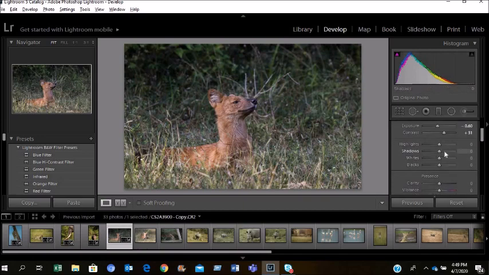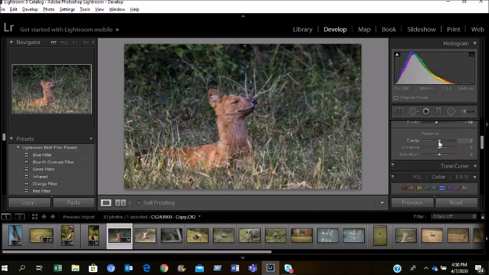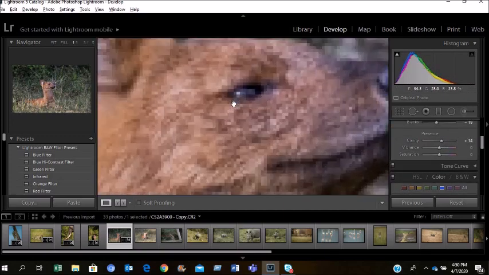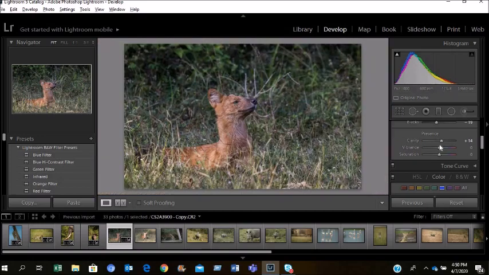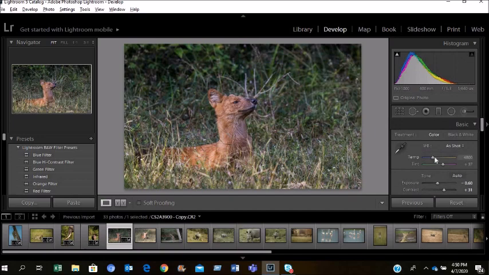Then overall shadows, you can use the bar for shadows and just increase it so that overall shadows are removed. I'm just going to reduce the blacks a little. Okay, let's move down. Clarity a little bit. Is it sharp? Yes, very sharp. A little bit of the vibrance and saturation. I feel that I can amend some bit of the temperature to see. This looks much more natural, and this is what I actually saw with my own eyes.